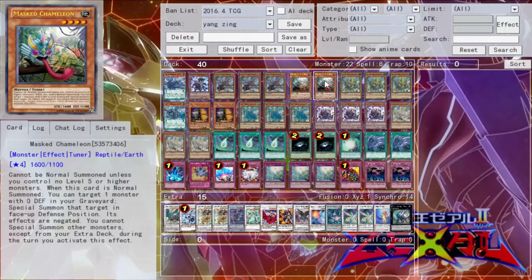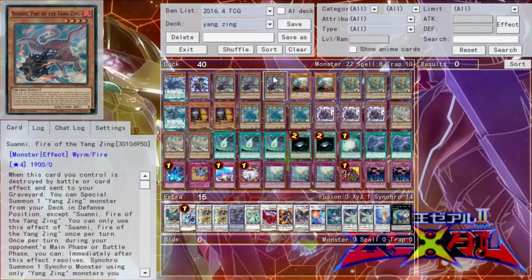Then I've put in 2 Masked Chameleon into the deck. It's like an extra, well, not a wild card, but it's like an extra use. Most of them have either 0 defense or 0 attack, but Masked Chameleon works with a 0 defense. It cannot be normal summoned unless you control no level 5 or higher monsters, but there's only a few level 5 or higher monsters in the deck other than synchros. But if it's early on or later on after your synchros have been removed, then you can normal summon it, then bring back either Suani, Fire of the Zing or whatever.